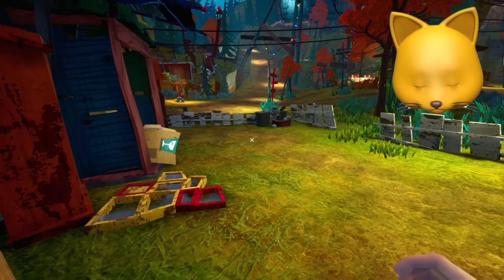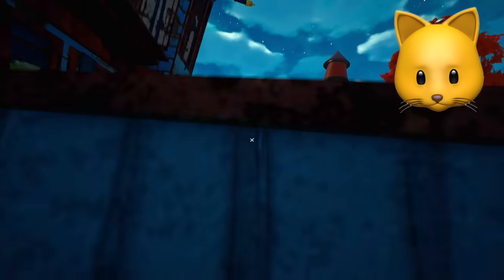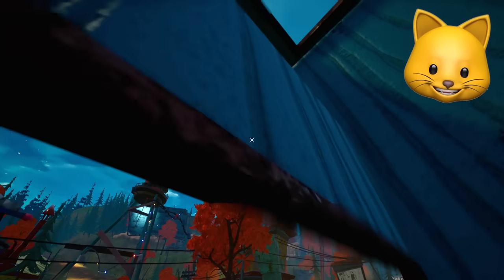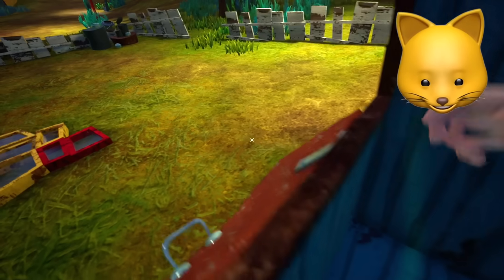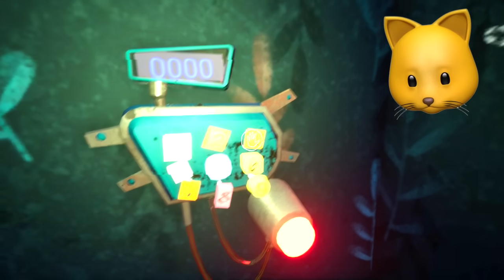I should not have jumped into that, but doesn't appear to be an easy way out. Wait, what if I crouch and then jump like that? Will it let me out now? No! Are you serious? Wow! I think I have to start over, dude. There's just no way out. Okay. Mental note, don't jump in that.